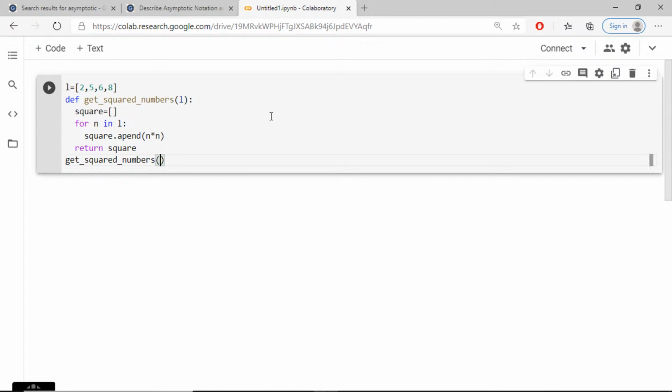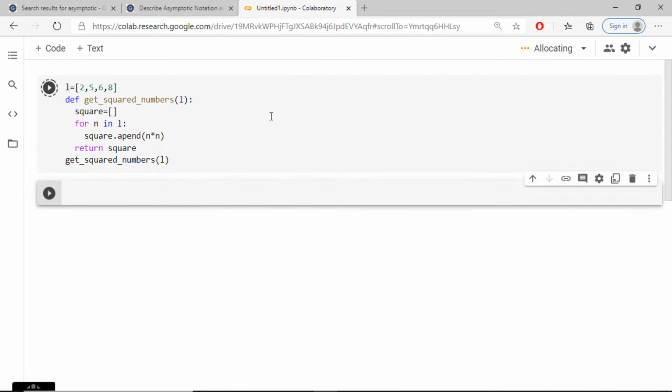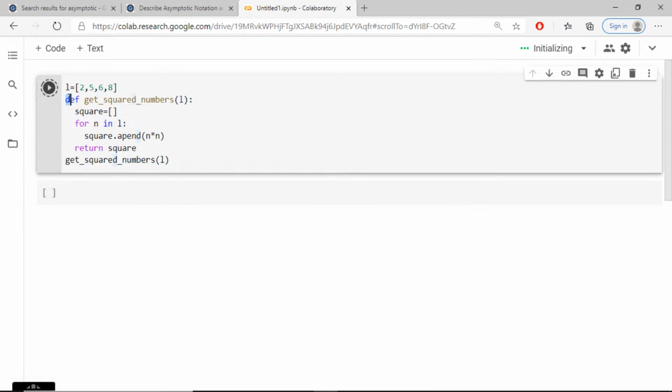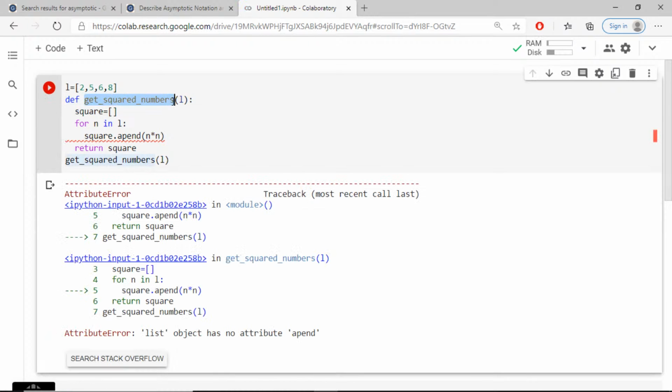Data structure is not about the theory, you have to practice it. Obviously any programming language you have to practice. It's not about me telling you the things and you only listening. You have to practice these things. This is the simple program I have written in Python. I have taken a list L that has 4 elements, and then I have written a function with def, and this function name you can give any name.